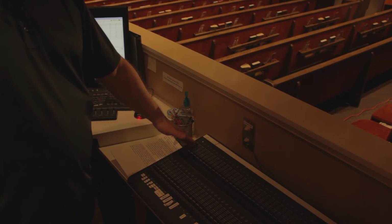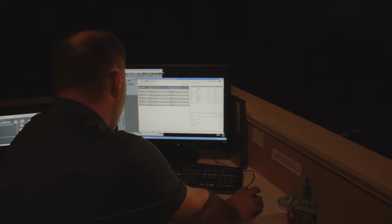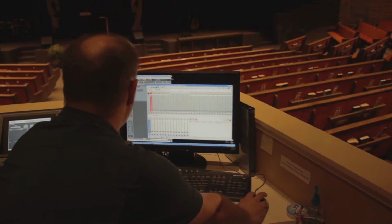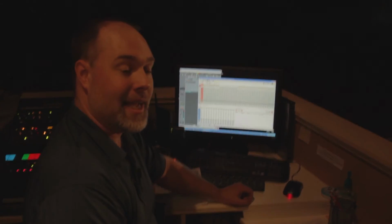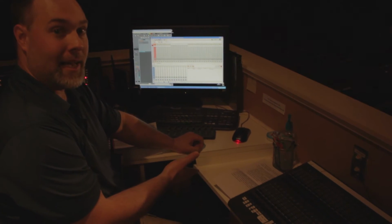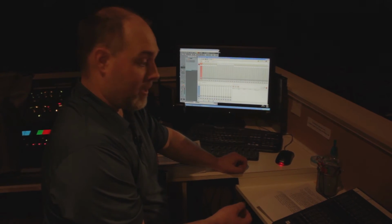In addition to the lighting console, we have our software running as well. When I activate the software, it now has full control of the house lights. Now the software and console are merged together in highest takes precedence manner. That means whichever source is outputting the highest signal, that's the lowest that the lights will go.